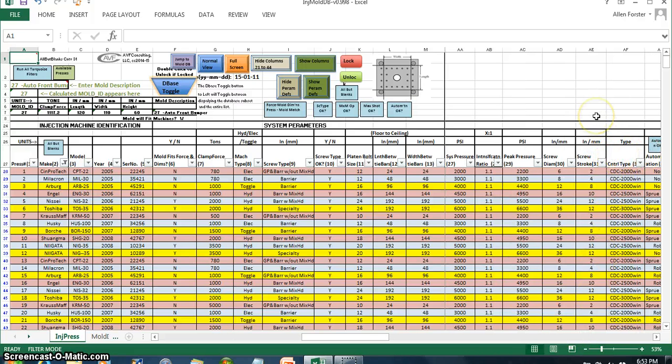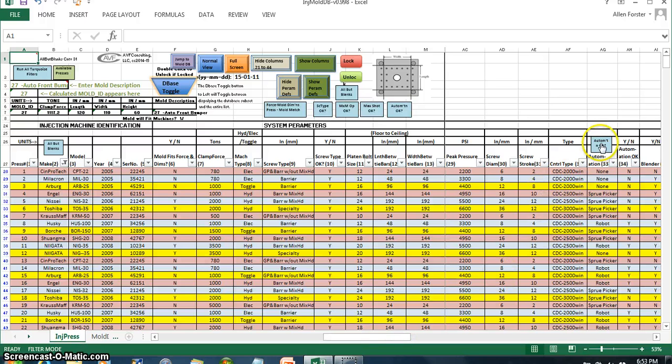If you have a number of parts, then there is an automation test that tests to see if the automation necessary for you to create enough parts for the customer is appropriate. Either is it a sprue picker type automation technique, or is it a robot controlled press?